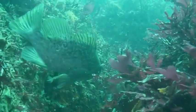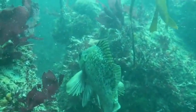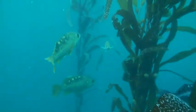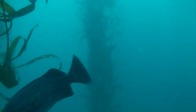This is the grassy rockfish or grass rockfish. They actually will sit right on the bottom and blend in with the kelp so you don't see them until you get right up close to them. We will see sometimes 100 to 300 of these rockfish on one dive. These olive rockfish will just hang out right in the kelp with the kelp rockfish and the blue bass. And the interesting part of it, you don't have to go and look for them. All you need to do is sit there, and these big schools of rockfish and kelp rockfish and regular rockfish and black and yellows, they will actually just come right up to you and investigate who you are.